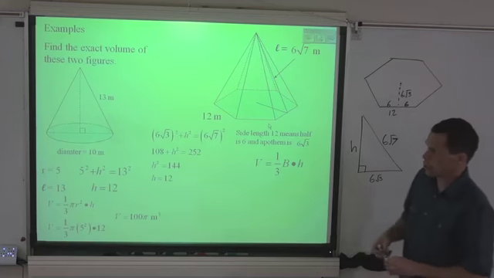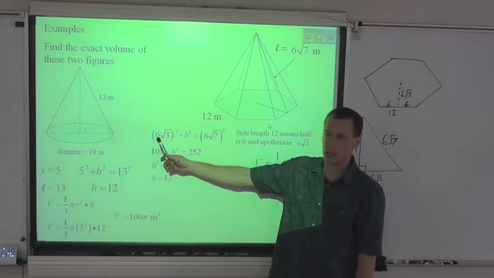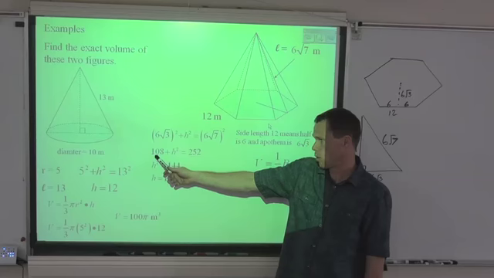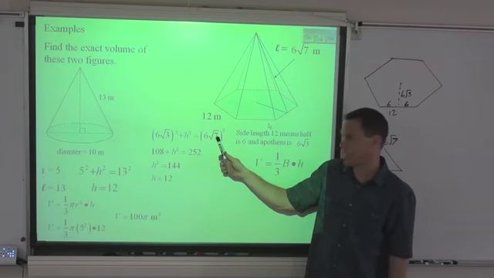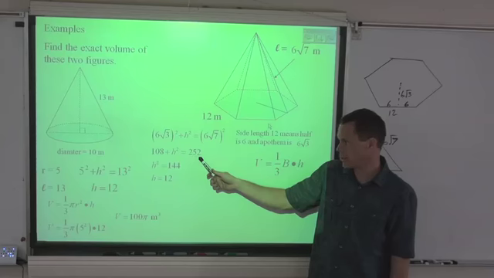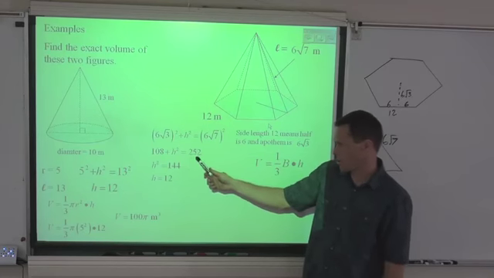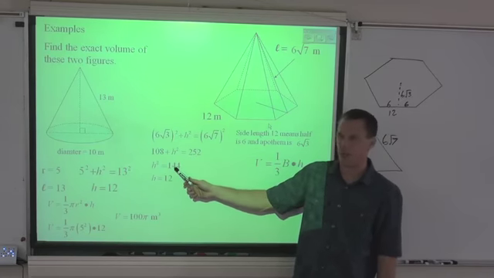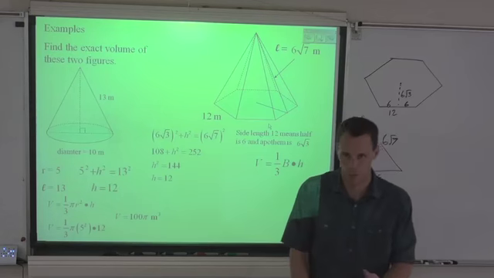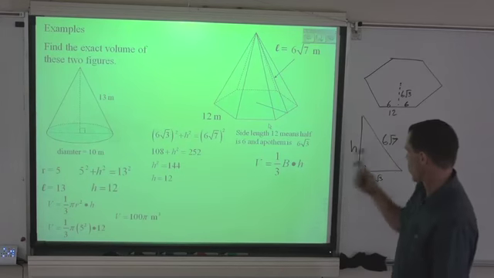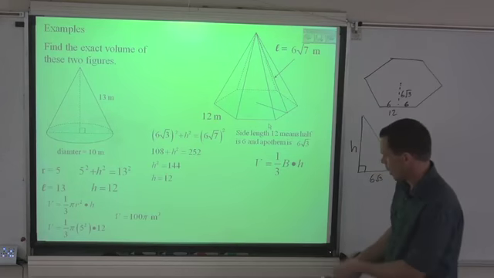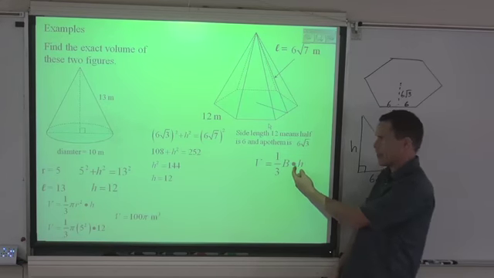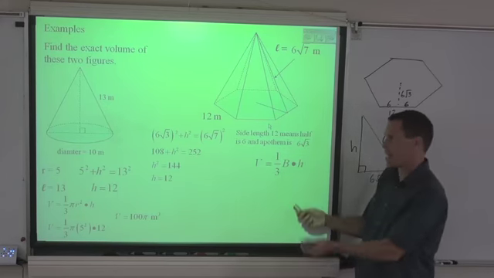Now, 6 radical 3 squared is really 6 squared, 36, times 3, 108. 6 radical 7 squared is 36 times 7, 252. Subtract 108 from both sides, we get h squared equals 144, which we know to be 12. So, we have now figured out the height is 12. All right, well that's great. I'll put the H there, but I still don't have the capital B.